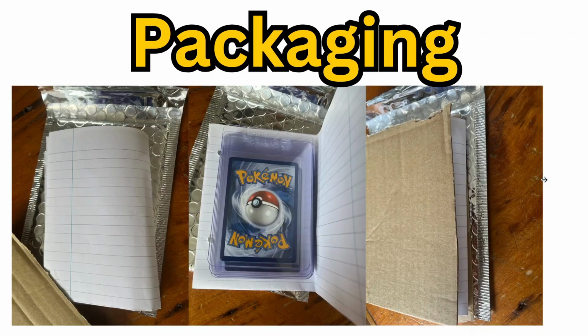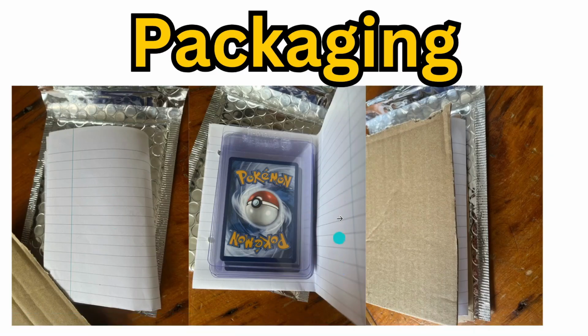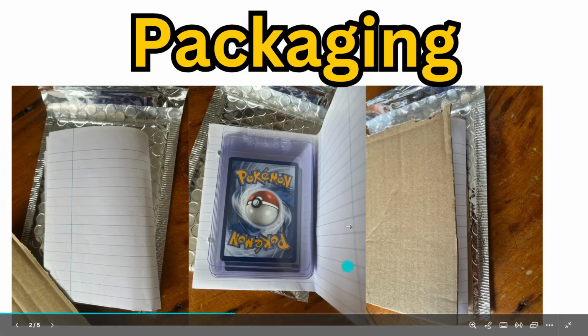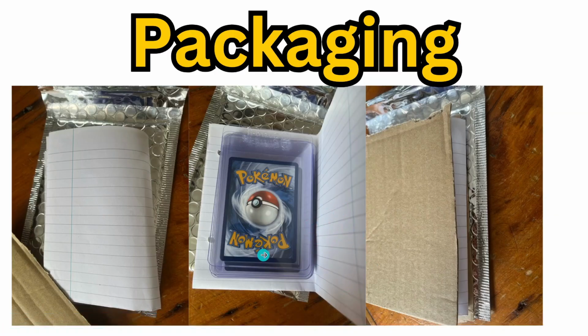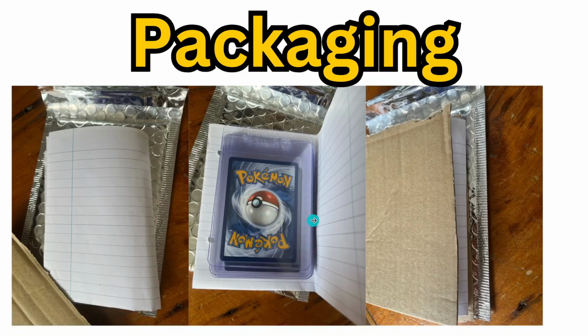But on to the additional packaging I put in. So I put in just a folded up piece of A4 with your details on. Make sure you put your order number, your name, a return address, how many cards you're sending, just general information so they know what to tie to what order. They get a lot of orders through, guys, so it just helps them out. Otherwise, they'll send you an email and ask, is this your order? Because they have no clue whose order it is or where it came from. So make sure you've got your details and your order number in. Otherwise, they don't know who sent it.